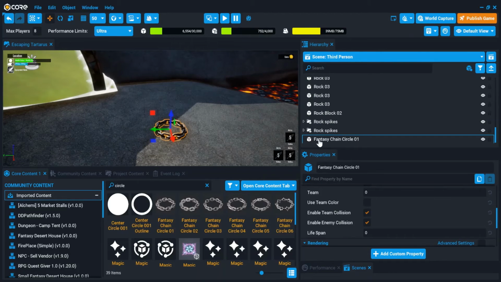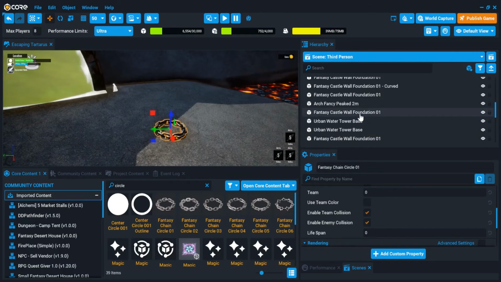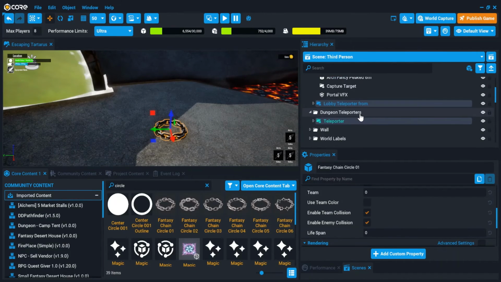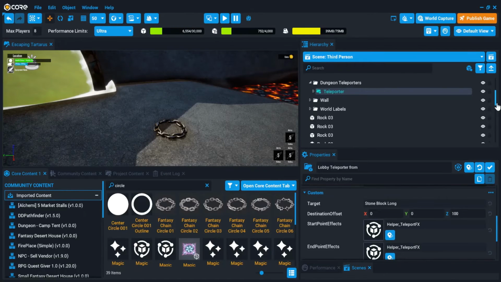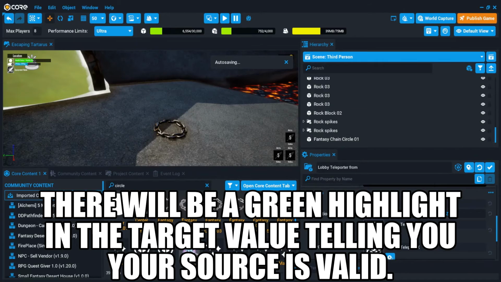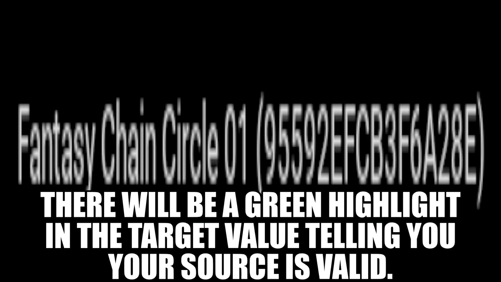Now, what you want to do is drag this object from your hierarchy into your teleporter's properties. I'm going to scroll all the way back down to that. Sorry, I need to organize. But so this is your target here. You want to drag from your hierarchy to this, and that will change the target.